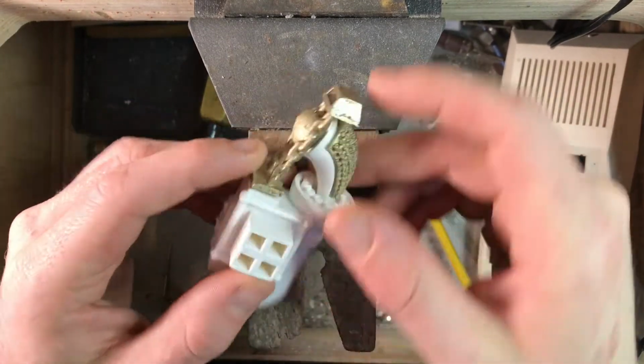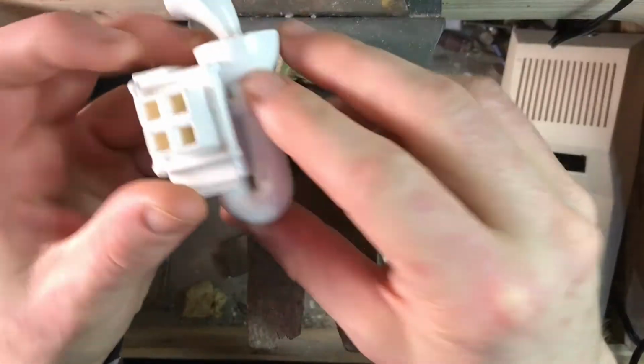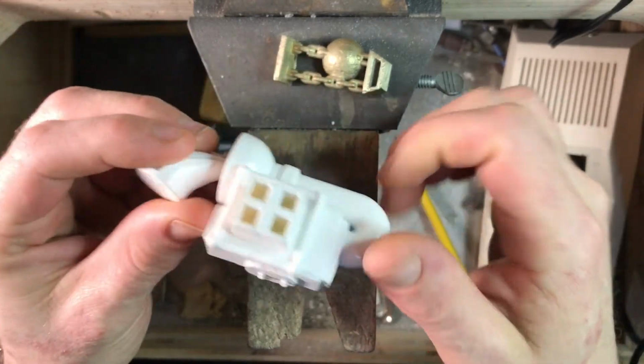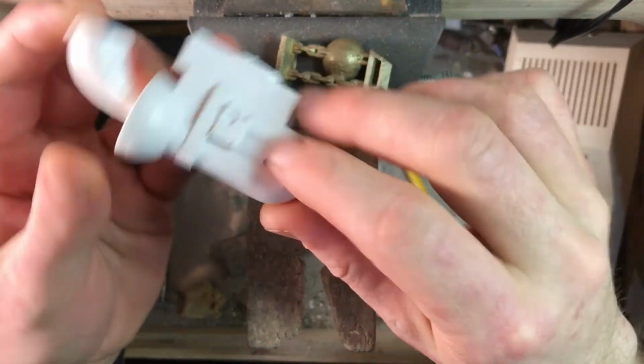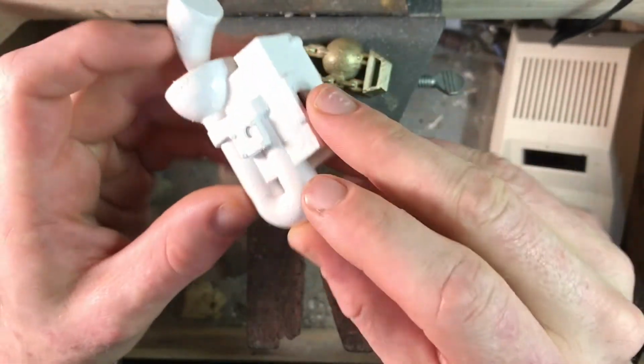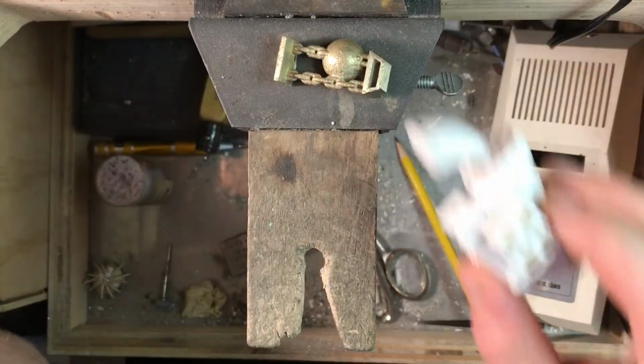All right, so now we have basically our first couple layers of paint on my piece. I'm still going to do a little bit of cleanup on some of these areas, and I'm going to do a handful of different layers on this piece before I actually start doing any finishing touches.